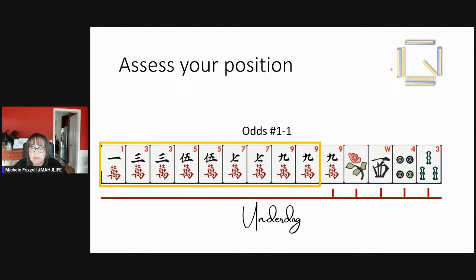So that is just a short example of how your position can change based on your picks. And when you pick keepers in the first wall, you can move from being an underdog to a front runner if you get 3 or 4 keepers out of that short wall.